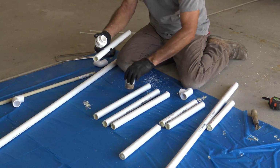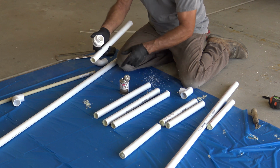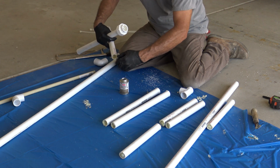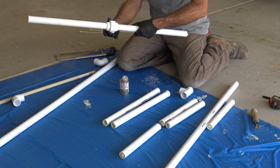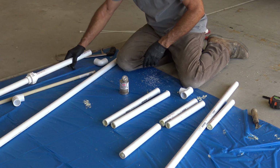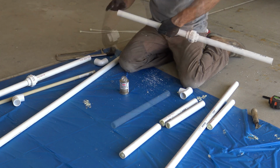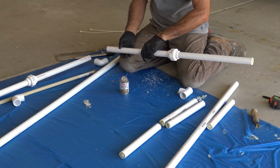Got our union here. I'm going to take one side, and I'm going to put just a light coating of glue here, a light coating in the socket. Slip that together, and I'll do the same thing for the other side. There you go, and you can actually feel it pop together. This is the top and the bottom, and you'll see that once we get it assembled. So we'll do the other side here. And it takes about 10 minutes to cure, and it'll be done completely solid.